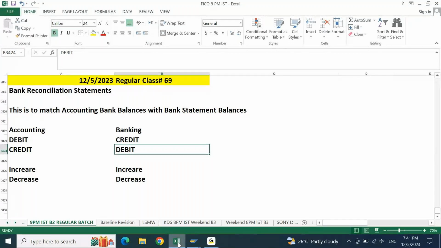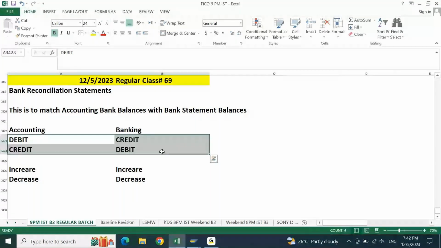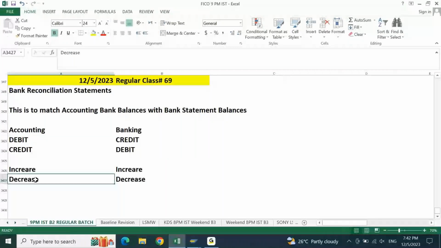Okay. So in order to understand bank reconciliation, in order to proceed further with the concept of bank reconciliation, the first point is to understand not to remember the debit and credit concept. Instead of remembering debit credit, always go with the increase decrease concept. See it from the bank balance perspective, whether a particular transaction is increasing your bank account balance or decreasing it. Accordingly, you can easily map debit credit.